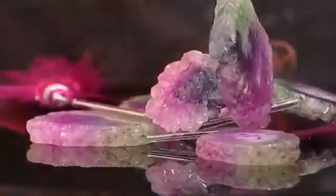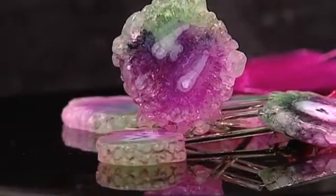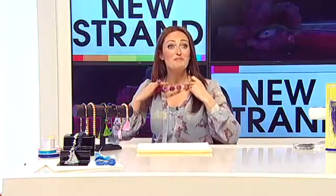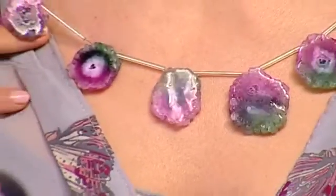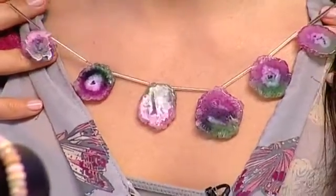What about some quenched crackled quartz as well? That'd be gorgeous. Multi-colour crackle. Oh, there you go. Multi-colour quenched crackled quartz. Oh, I didn't expect myself to be able to do that. There you go. If you just see them on the neckline. Got a lovely sheen going on there as well, hasn't it?